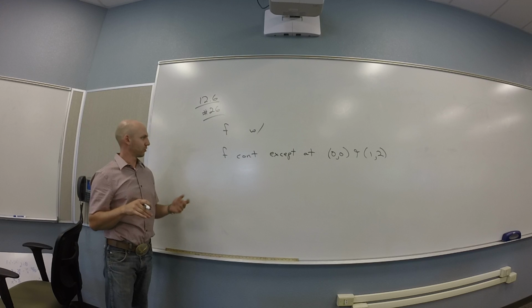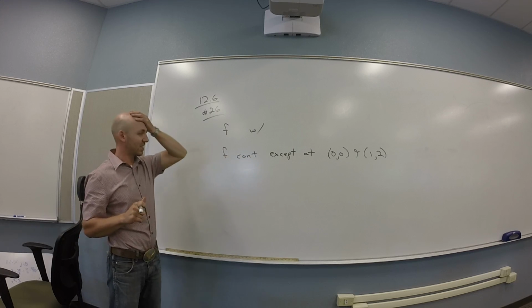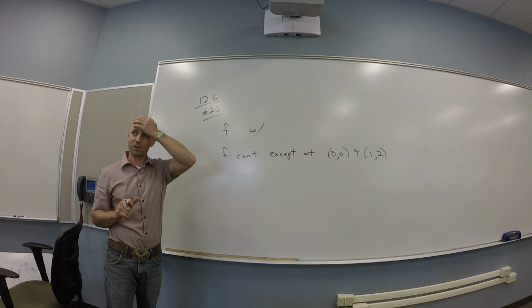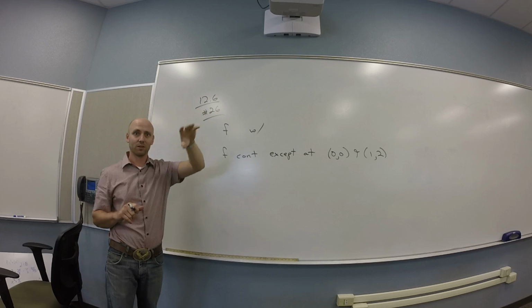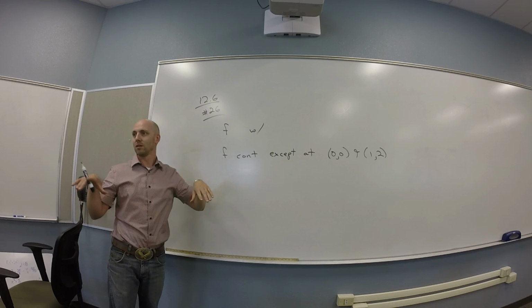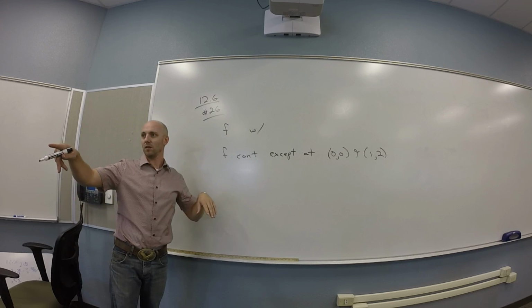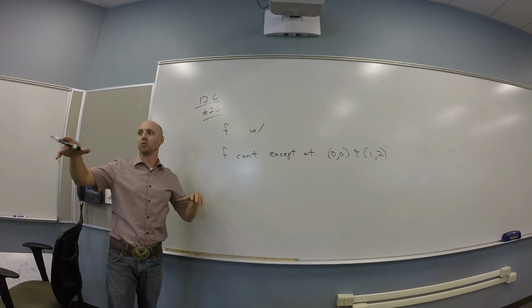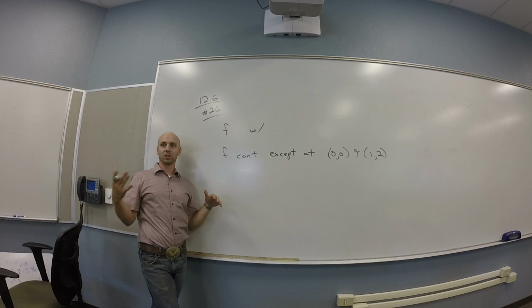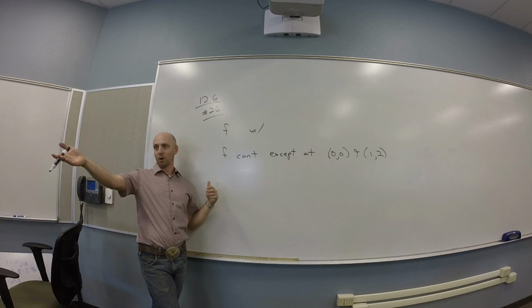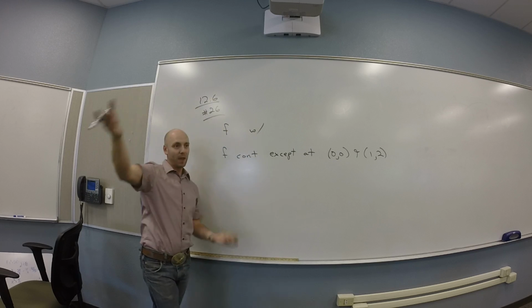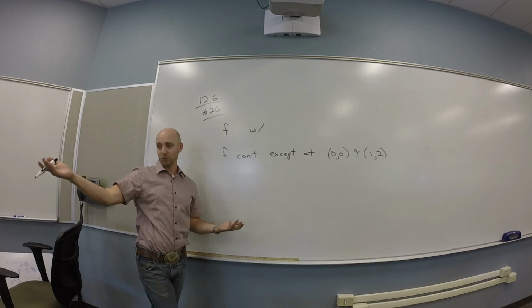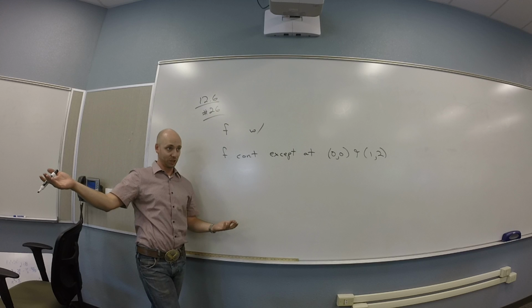How do you make a function continuous except at some points? At the math lab, we kind of tried putting holes in the function, but when we did it, we ended up getting 0, 2, and 1, 0 as possible holes as well. Okay, so to make a function discontinuous at a point, what's the easy way? Like, you want to punch a hole in it, right? You want a denominator that equals 0. Good, yeah. Dividing by 0 is the easiest way to make a function discontinuous.